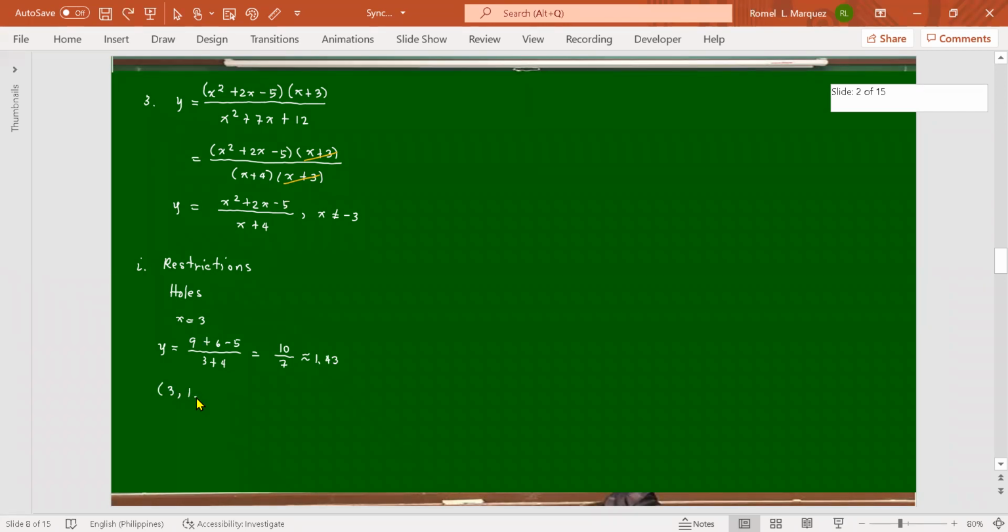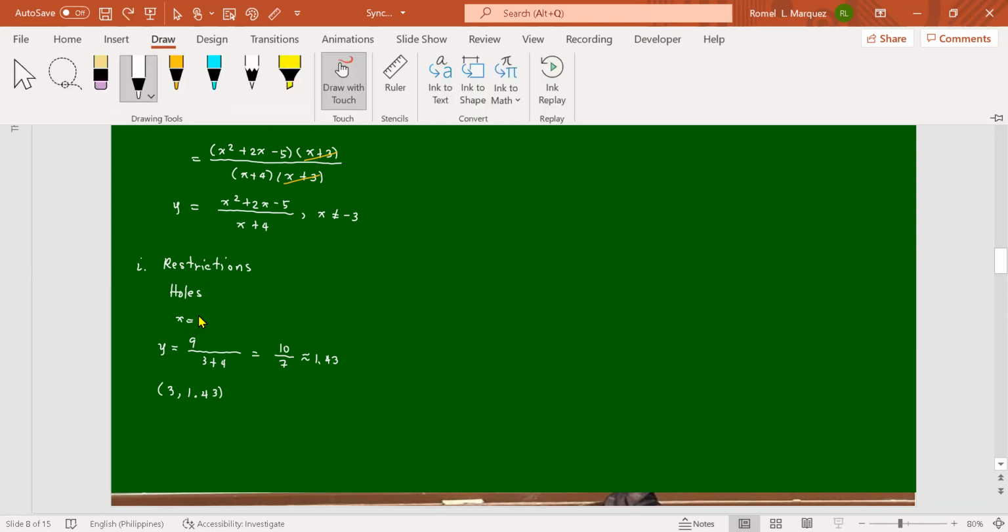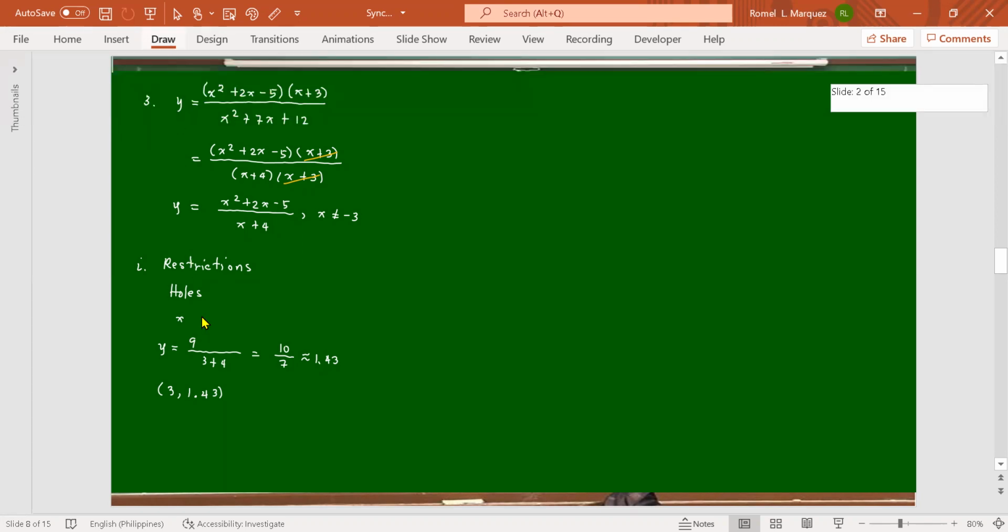So, we have whole 3, 1.43. Sir, bakit po positive 3? Saan? Mali ba ako? Sorry. Mali ako. I am wrong. It is negative 3. Sorry. Hindi ko na masyadong nakita yung sinusulat ko, because pag ang screen ang liit, ang laptop maliit, unlike the actual board. Negative 3. 9 minus 6 minus 5.